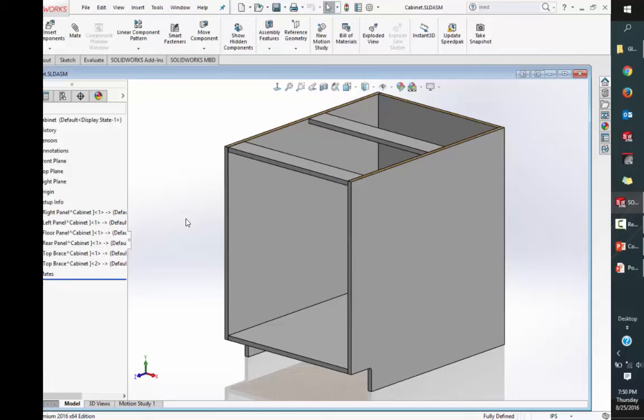Wait, do you do cabinets? Who does cabinets? What do you do with cabinets? Yeah, we do steel cabinets. What company are you with? Multi-lab. Okay, so you do a lot of this stuff with a lot of configurations and customization. So you're using configurations and design tables today? Yeah. How's that working for you? It's been working okay so far, I use mostly design tables. I tried using global variables at one point. Did it seem to work out okay? Properties work better as references in the table. Sure.